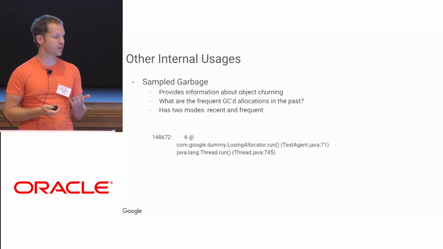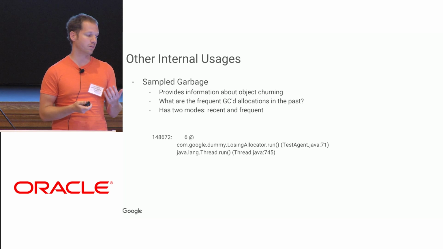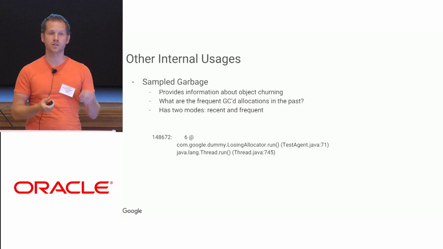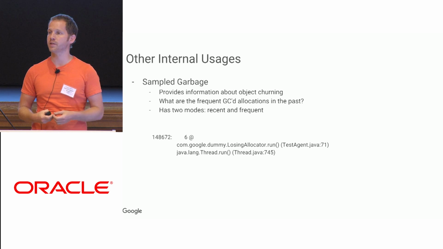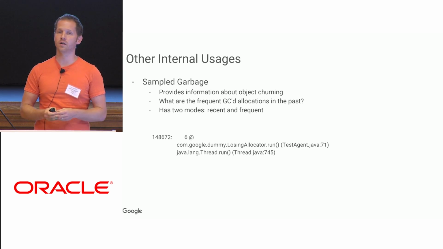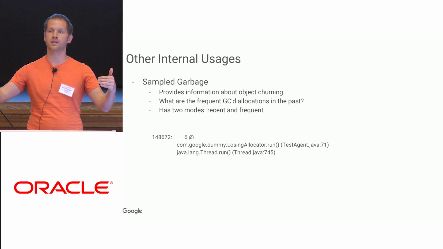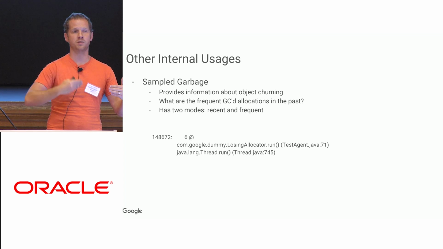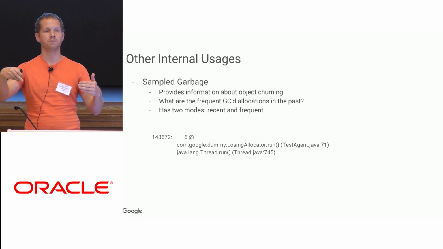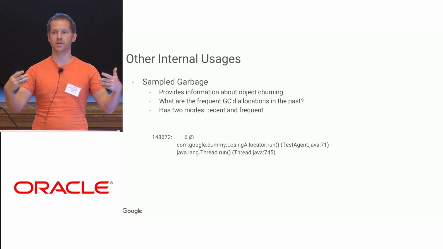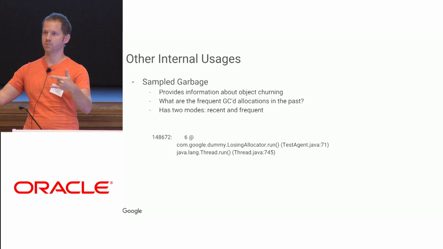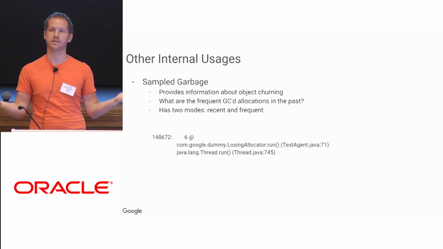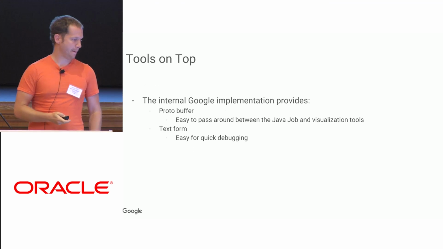So what do you have for garbage? Like I said, garbage provides you information about object churning. It'll provide you what is the frequent garbage that has been allocated. Recent really is the last 200, for example, if I have 200 as my number. And frequent has a way of filling up that buffer and then less and less updating it. So you need a lot of objects to be sampled before you get a new entry in it, which has the effect that the array remains mostly identical throughout time, and you need a lot of objects to update it. So you really will get at the end what was the most frequent.